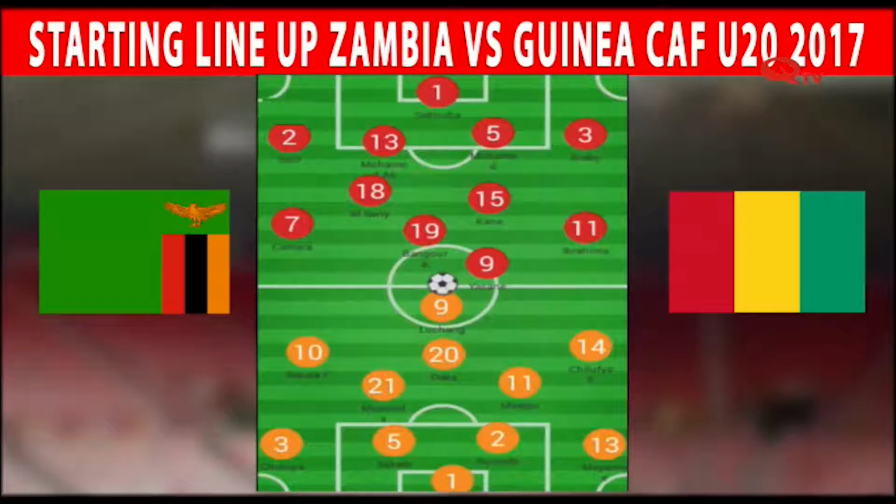Let me start with you, Tanu. 4-2-3-1. Were you a little bit surprised with that approach by Manju Diallo? Yeah, I was a little bit surprised because this team used to play in 4-3-3, and yesterday I saw 4-2-3-1. That was a little bit surprising, and it didn't work. We have seen it because the team was having a very, very big problem. This coach of Zambia, he saw it very early. He changed his system. He blocked these two defending midfielders, and Guinea could not play very well.